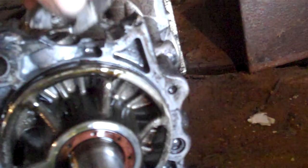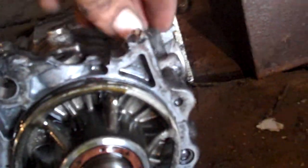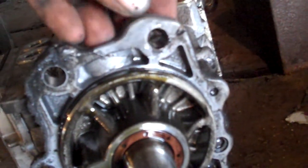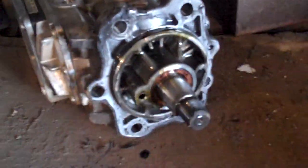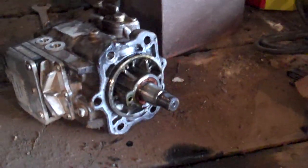So I just went ahead, and it had a reman injector pump on it. Here's what came off. I imagine it was a stock one, but what I was going to show you guys on this one, somebody must have got a little overzealous at some point, and I don't know if this could have happened when they put it together, or if somebody broke it and then put it together like this to hide it from their customer. But it was on that engine when we got it.